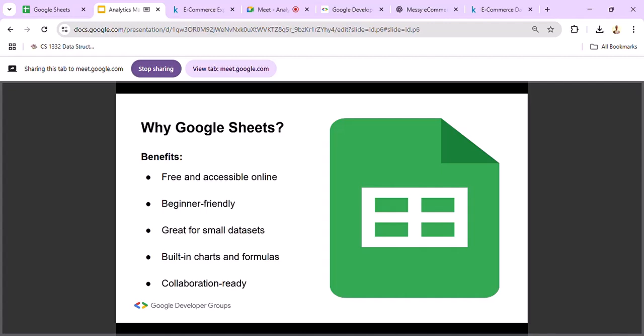So for example, I want Dockers to learn something. Okay, Dockers, check this column. I feel that we didn't name the column well. So Google Sheets gives you that flexibility, and it is free and accessible online. You don't need to pay. And if you're working with a team, the collaboration is very seamless and easy on your side as the analyst. You can give people permissions to view your data, others to edit your data, and it goes on like that.